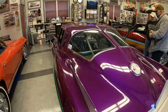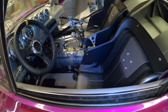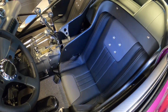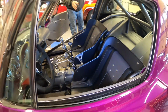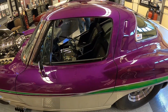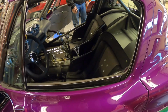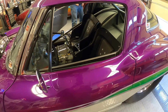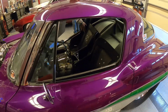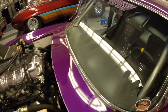Wow. I just had the seats done by Bucks Upholstery. Boy, did they do a job for me. I'm telling you, I had to have someone that can do the seats because these were just bare metal seats. I wanted them done to match the quality of the car. And boy, I found the right guy. Oh my God, look at that. It's all leather. Look at the stitching. He did a great job. Yeah, I'm so happy with that.